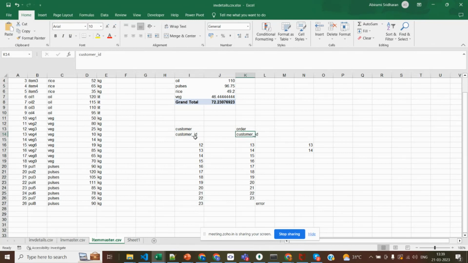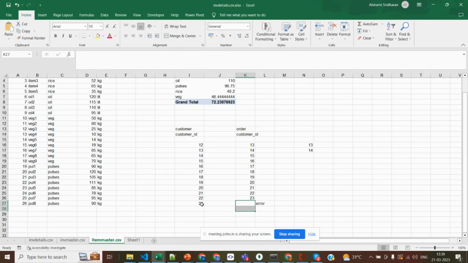It will take all the rows on the left side. The right side is the order table, and it will only get the matched rows, and for the remaining it gives null values for the left join.